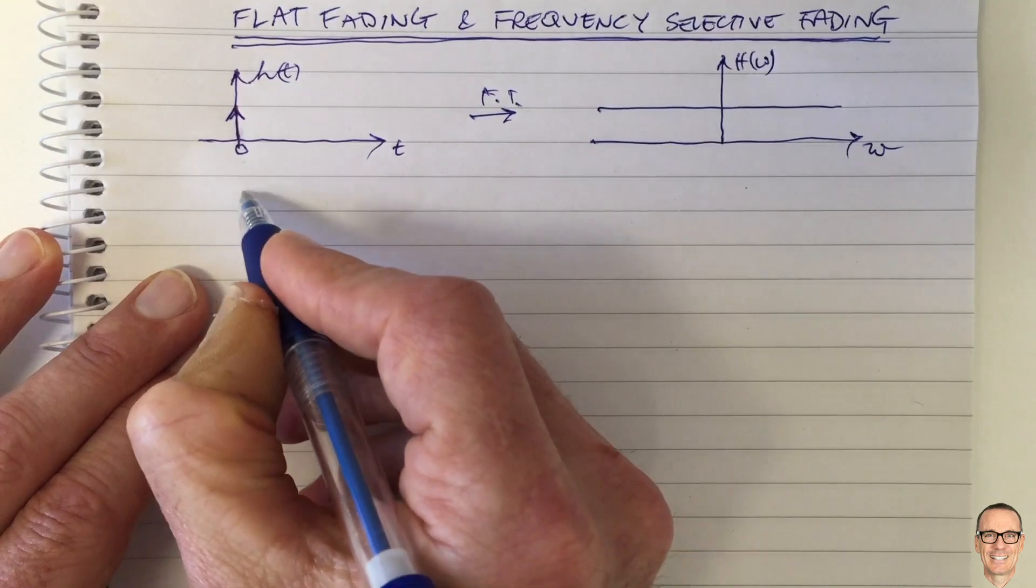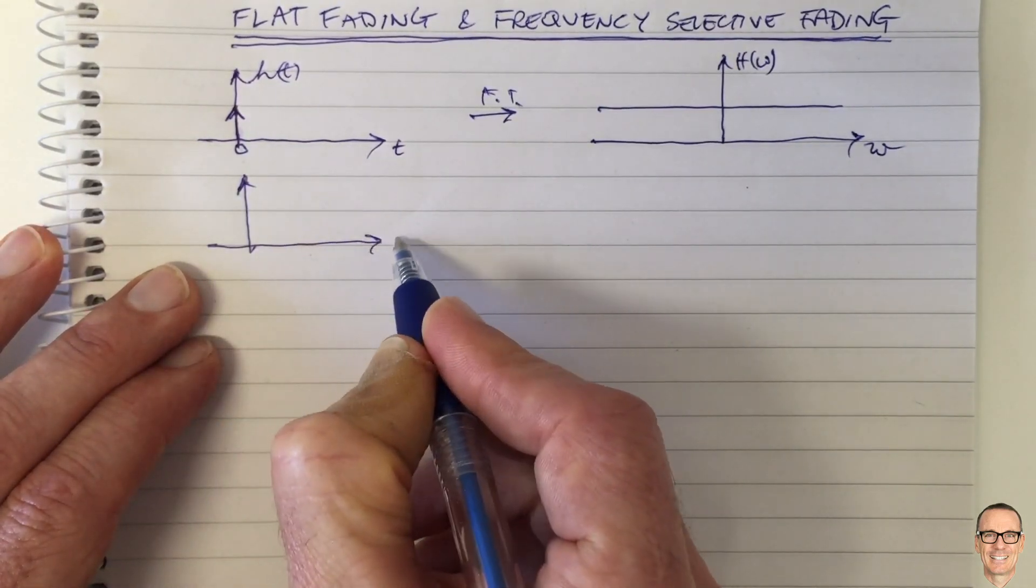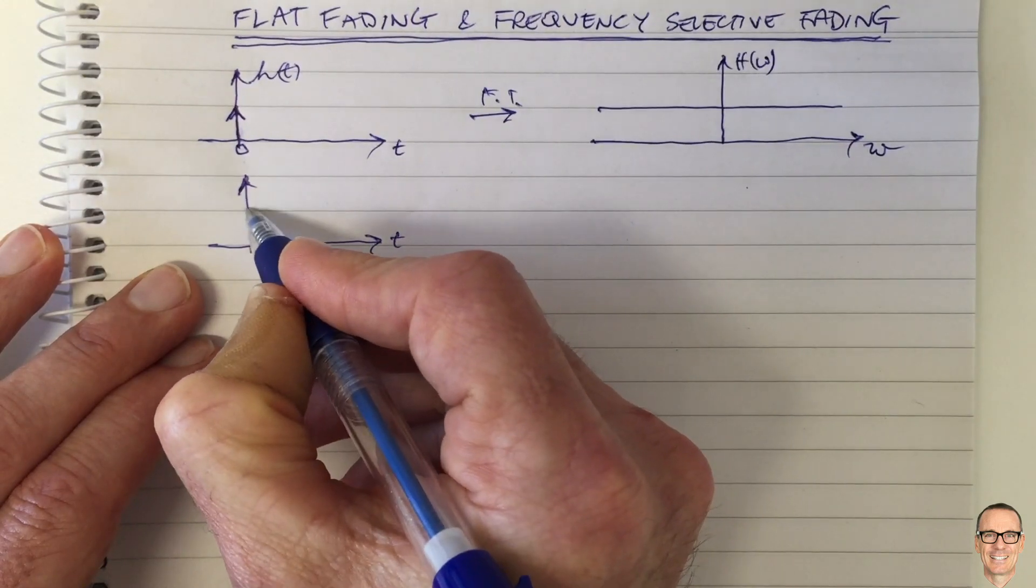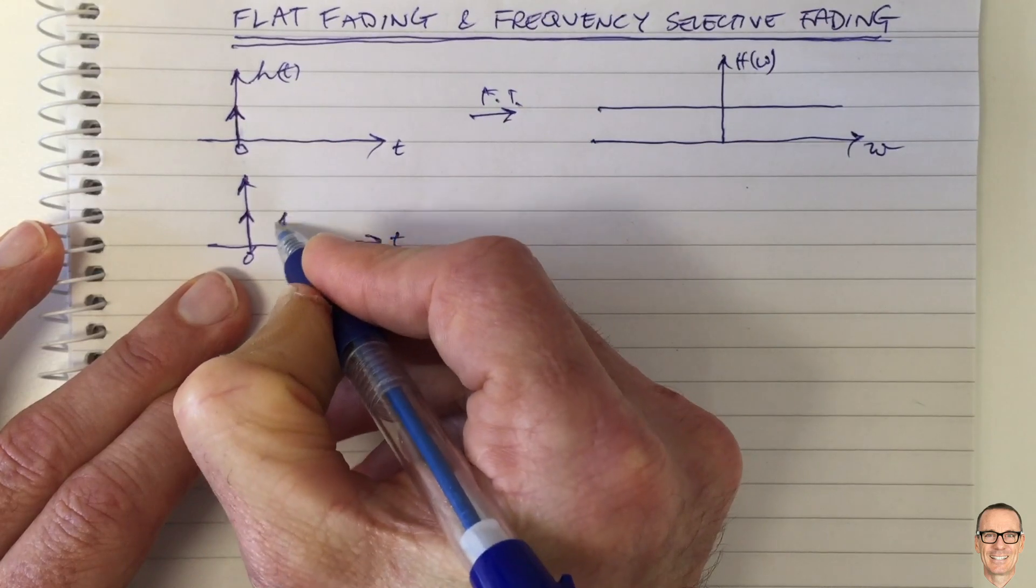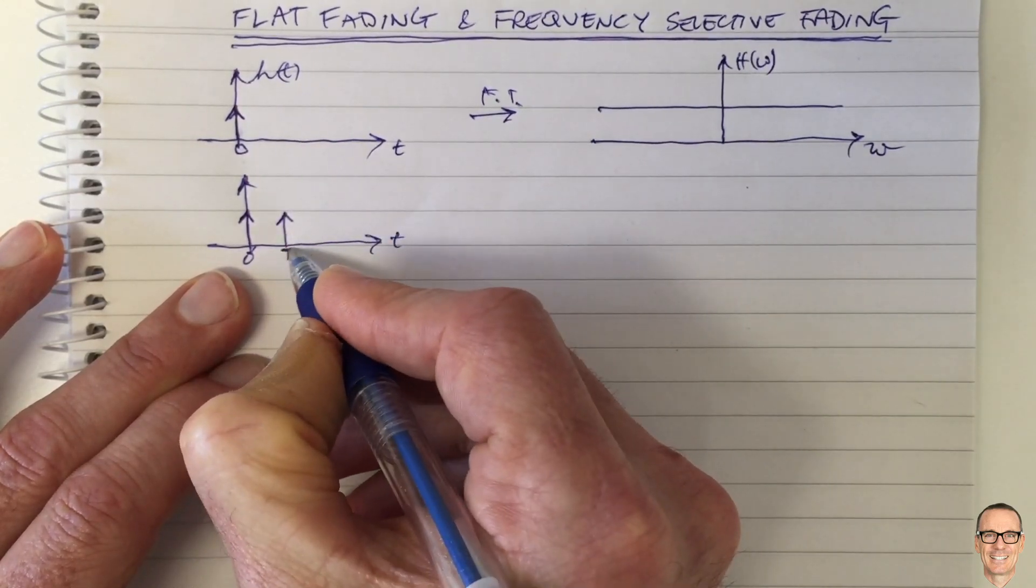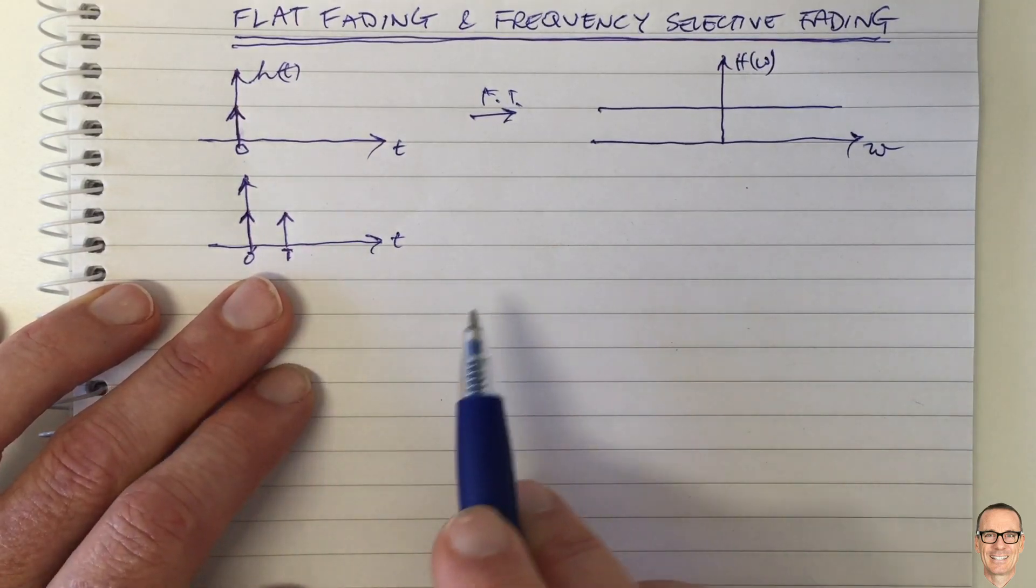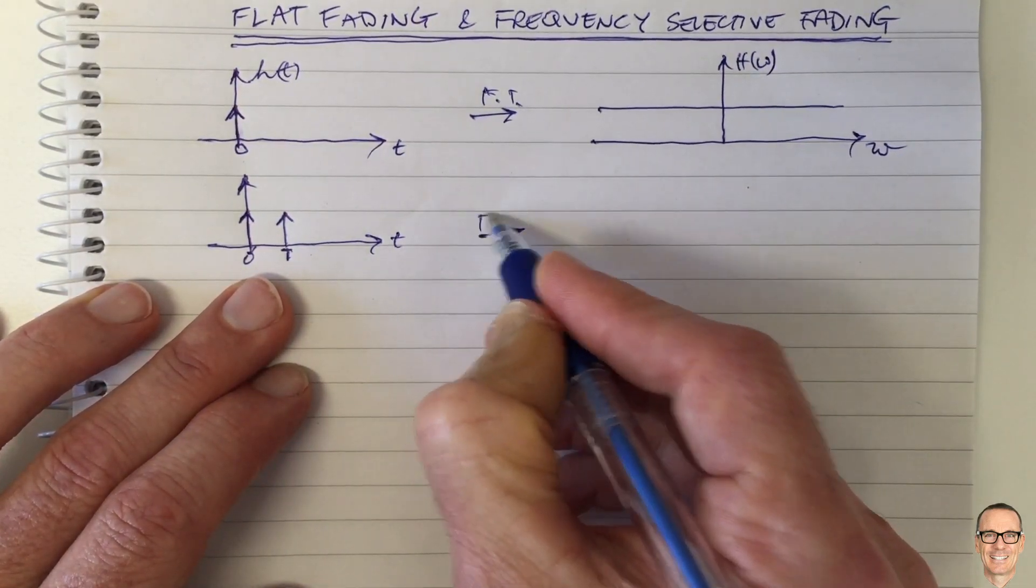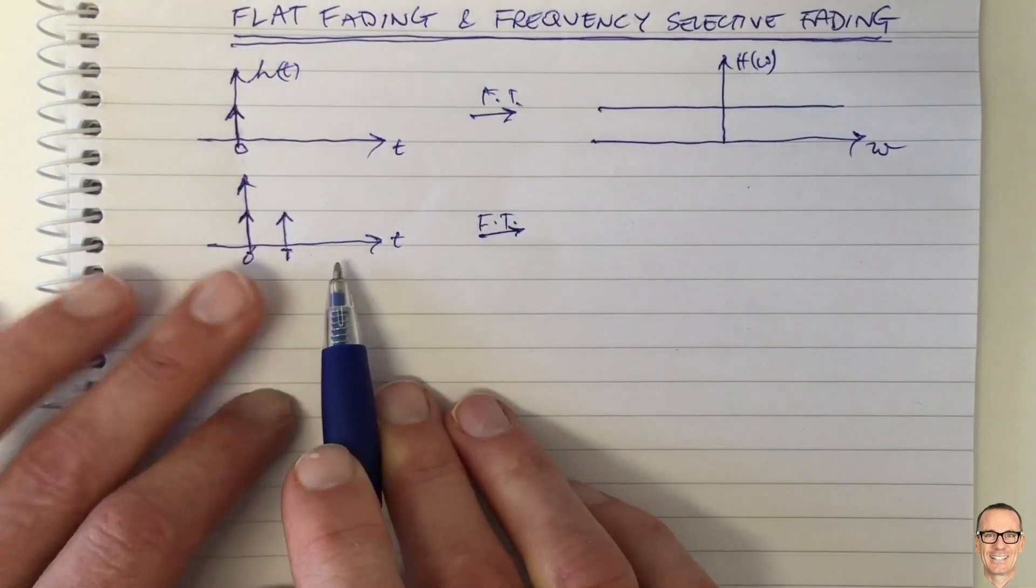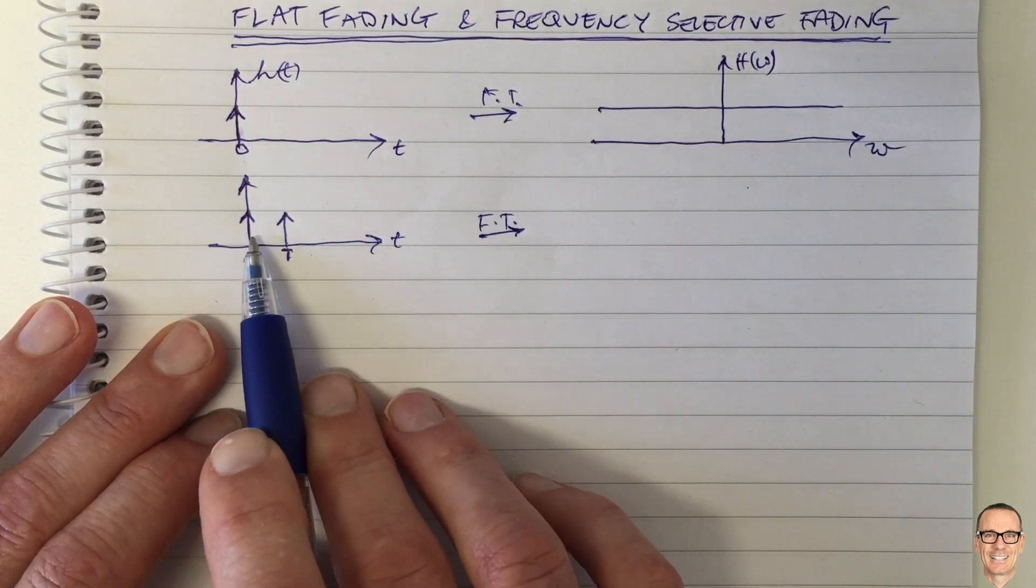Let's introduce another path. So let's think about having two paths, and what is going to happen in that case. Let's say we had two paths, perhaps they are of equal height, just as an example. And let's say they are time capital T apart. What is that going to have in the frequency domain? Let's think about this in terms of its components.